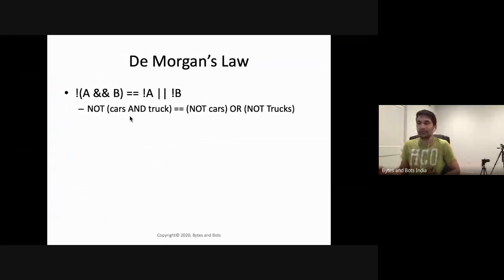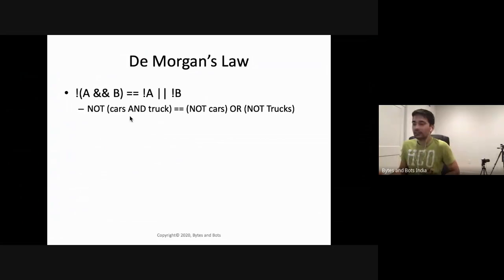If it is car and truck, and you do a not, then it is neither a car nor a truck. Right? So let's say SUV, right? SUV is not a car, not a truck.